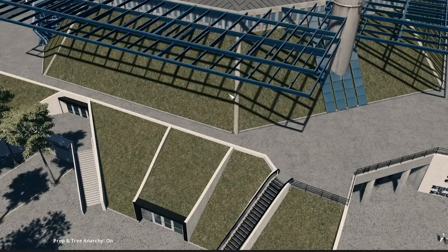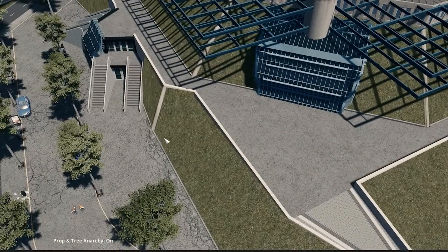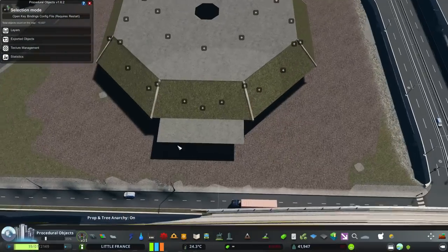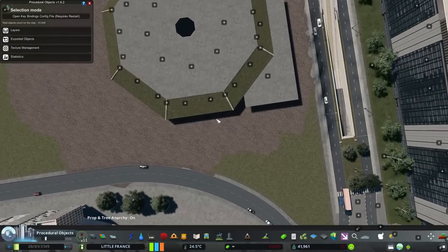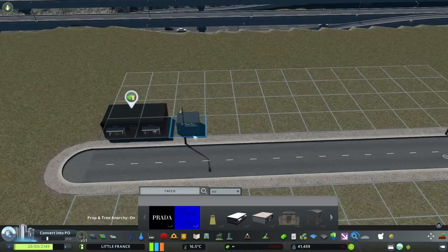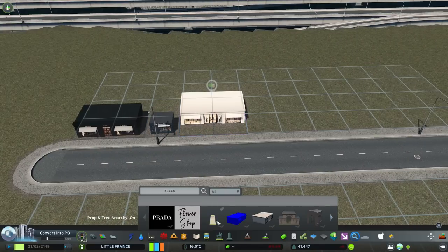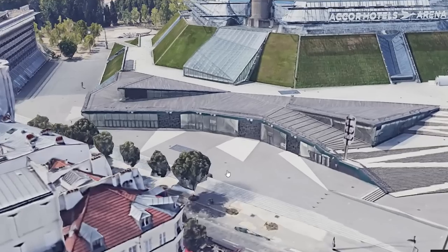So we have these beautiful corners, at least on top of it. Down below here, I went for retaining walls, but we will get there very, very soon. For the first level, I went, of course, with some concrete, probably pavement, not concrete pavement, to make the floor. But if you think about it, we have the entrance, and the entrance looks like this. Let me see. This one. This is the main entrance here.